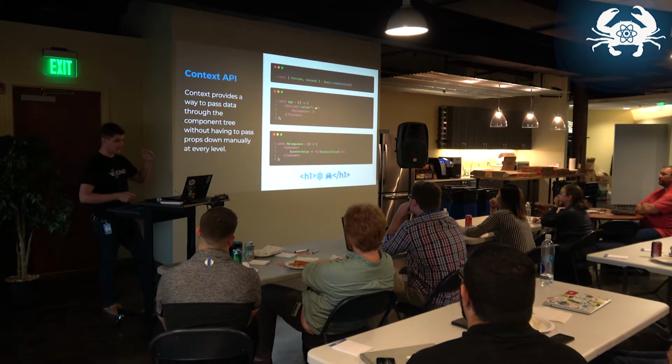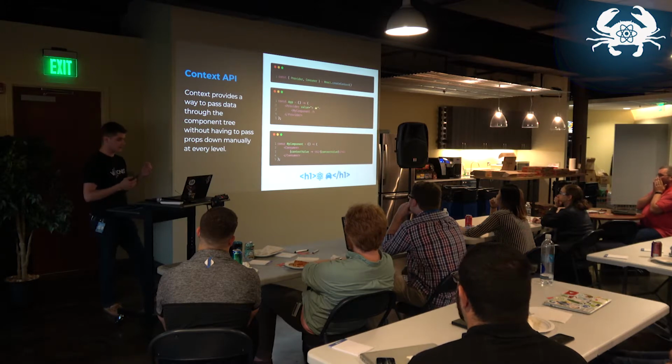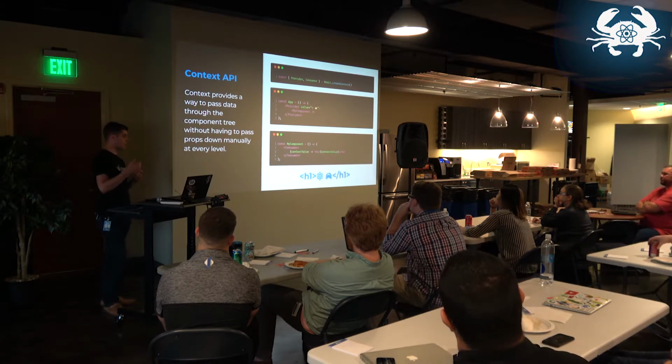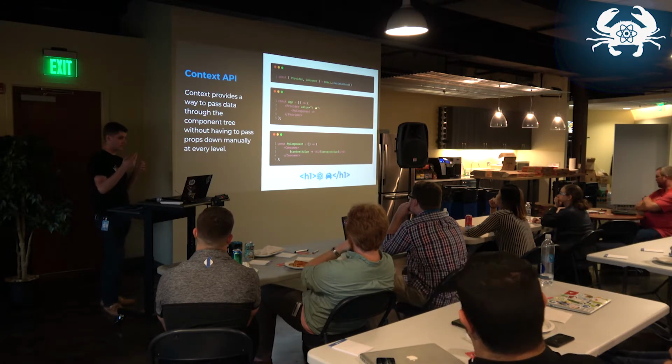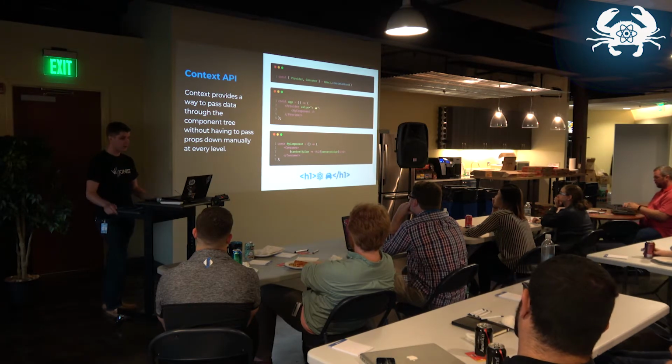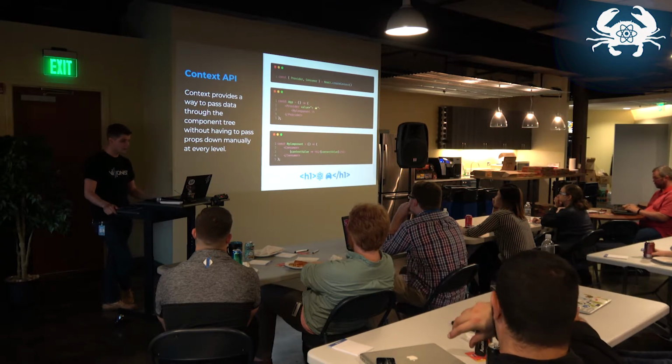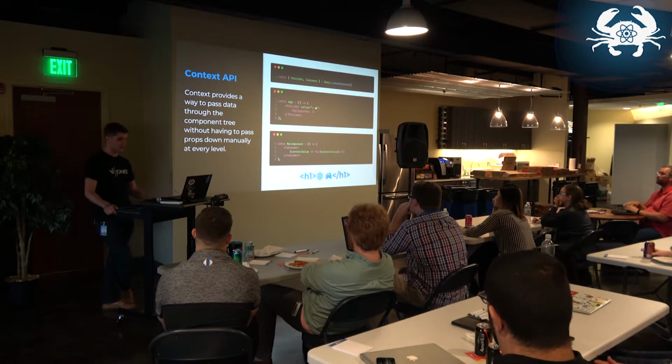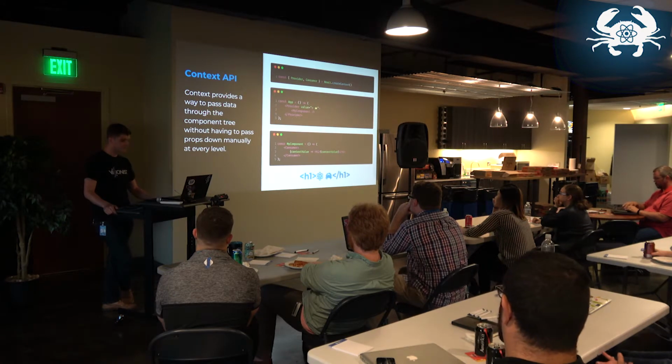So the next piece is the provider component. Basically, just like you would wrap your app in Redux with your provider, you wrap your app with the provider from the context API. Every provider needs a value key. You can pass anything into that. You can set state to change the value. That's what you could think of as being the store for your provider.